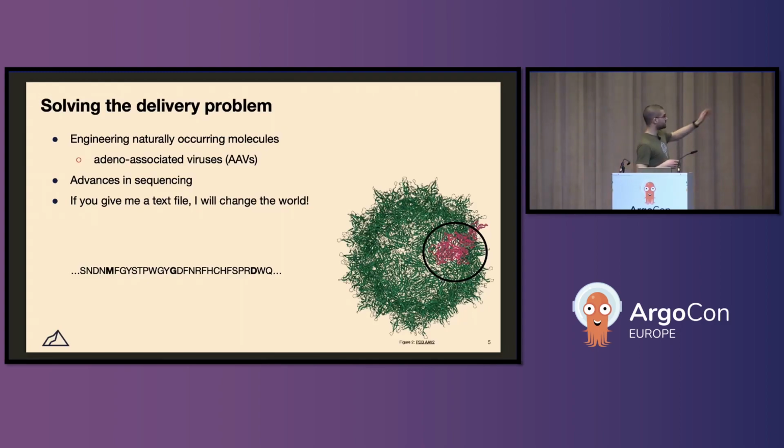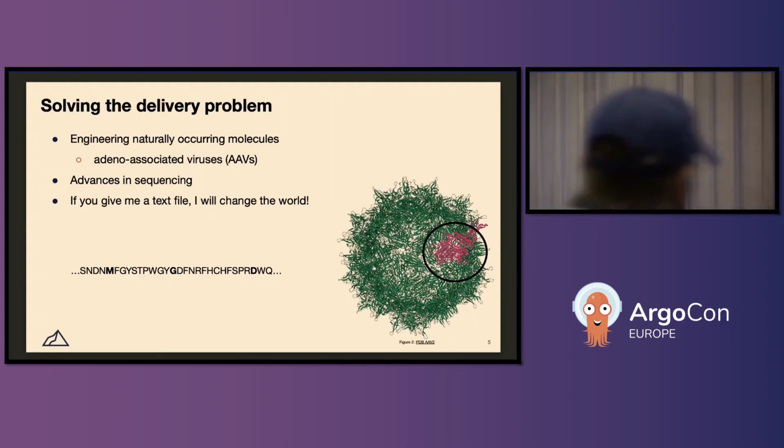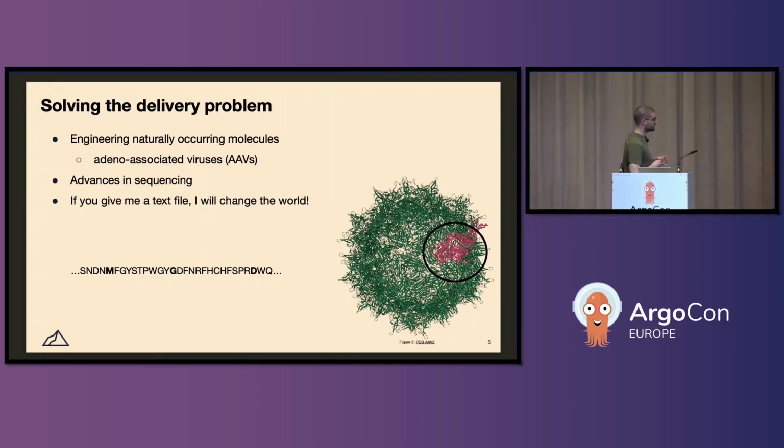Here I have a diagram and a seemingly random string of letters that actually codes for that structure. This is the structure that we know about for such a virus that's found in nature. At Dyno, we apply modifications through the sequence, such as this one. I bolded M, G, and D. You can imagine changing that to something like C, D, and S to modify a specific part of the structure to make it work in a different way, hopefully be better at targeting, say, the eye or the back of the eye.